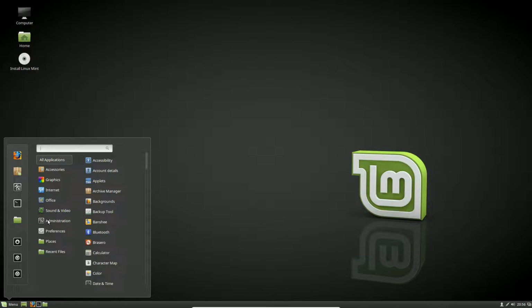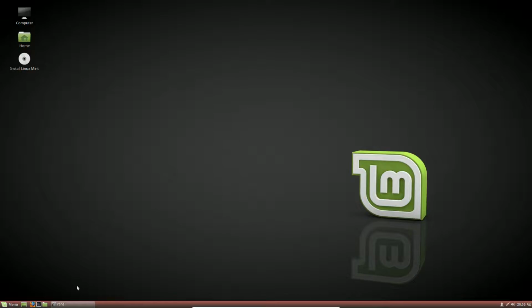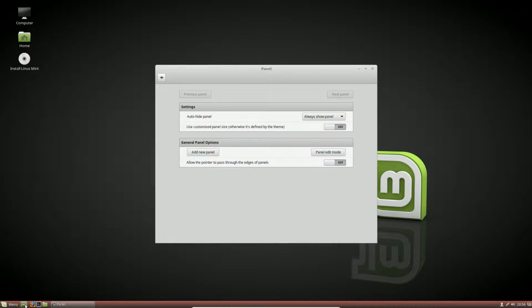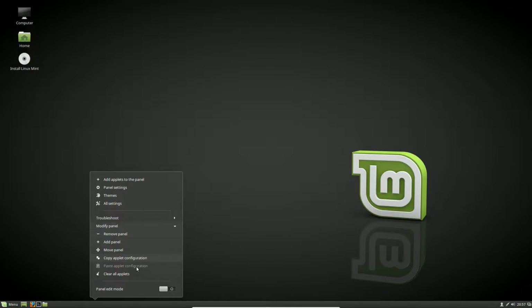You can also configure everything that's on this panel down here by editing the panel. One of the things I like to do on the panel is move around the various applets. That was the wrong button. This is not something you do all the time. You pretty much get your panel set up right, and then, oh, there it is, panel edit mode. You can drag and drop things. So just hit the panel edit mode, and now I can drag and drop various items.